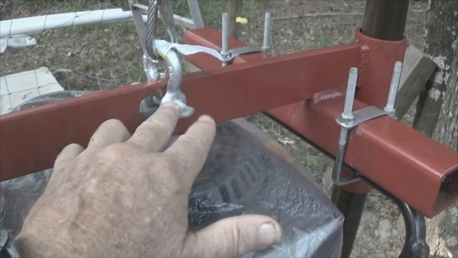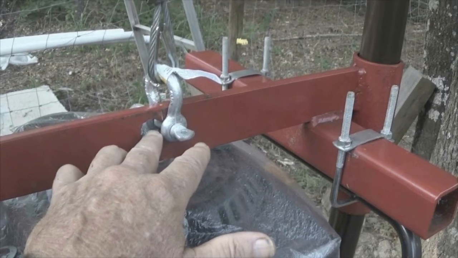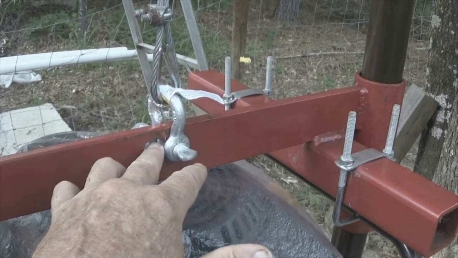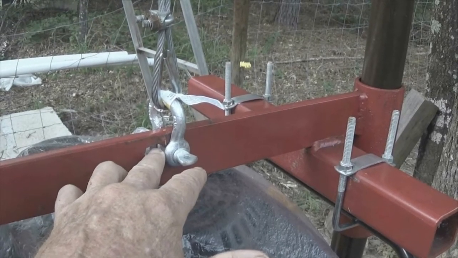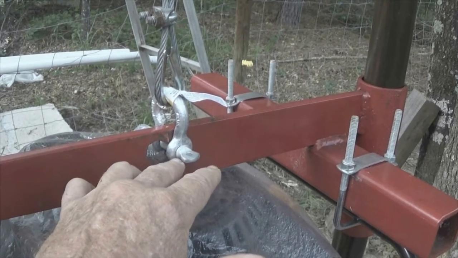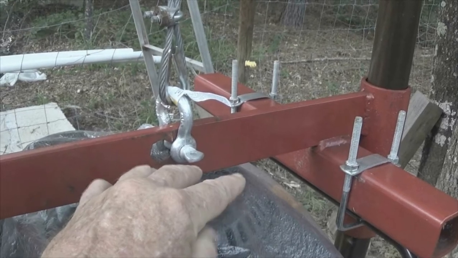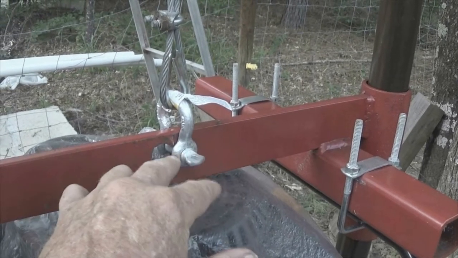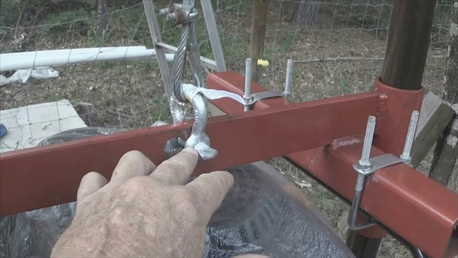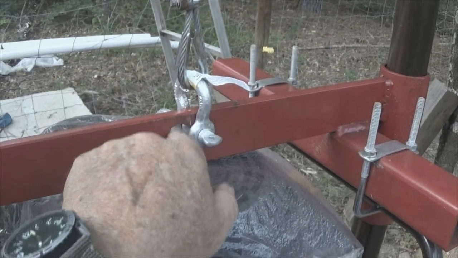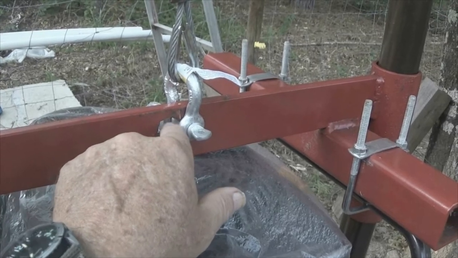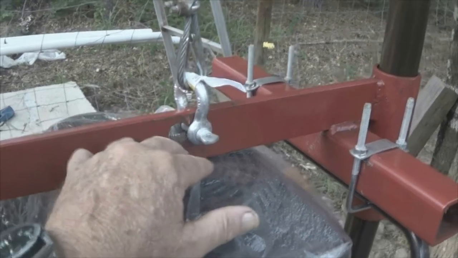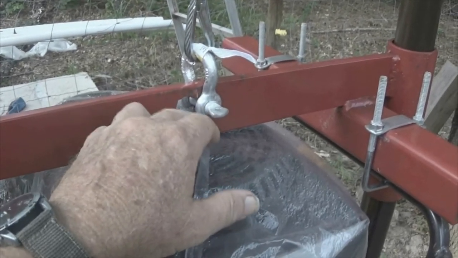Then what I did was I came back with a 1/8th inch drill and I plunged that through as straight as I could. And after that then I came back I drilled it with one of those pyramid looking drills. After I did that I now had two holes side by side so it would give you the binocular view.